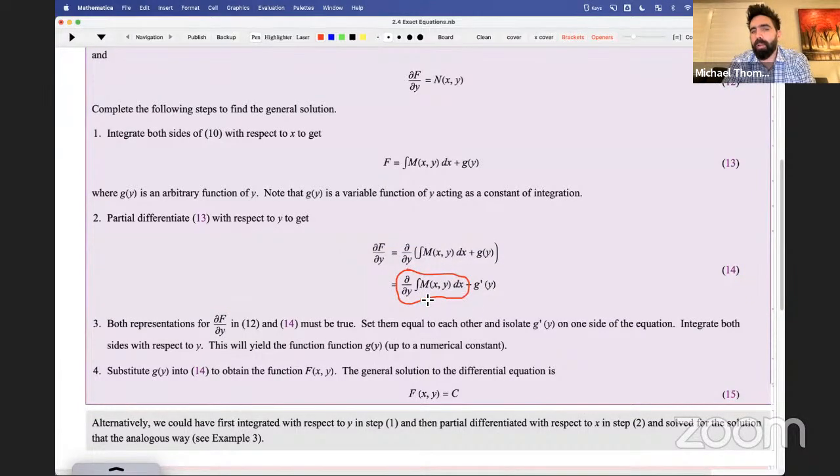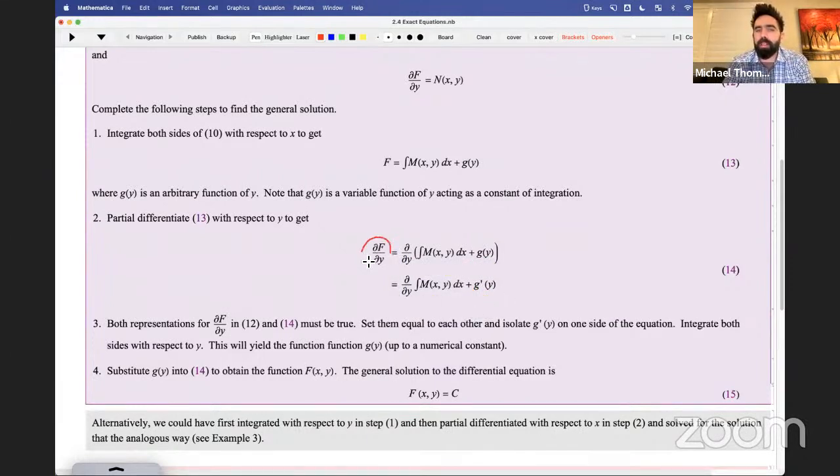I know it looks ugly, but once the m's in there, you guys can do the work. So that's not hard at all. But then when you take the partial of the g of y function, there's no x involved, so you might as well use a single prime there. It doesn't make a difference. Right? So use prime because it's already a function entirely of y. So when you take the partial with respect to y, it's an ordinary derivative effectively.